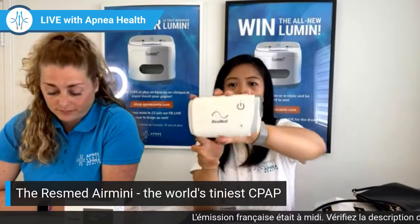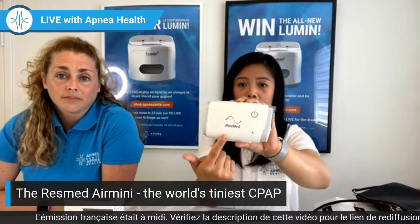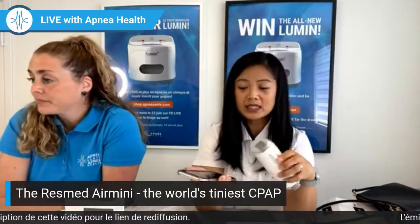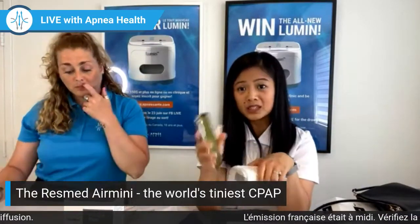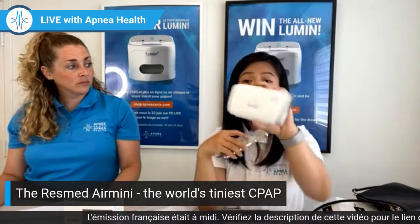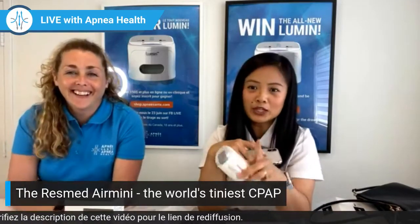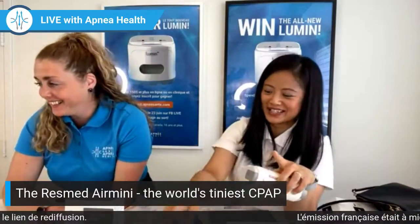And lastly, I don't know if you noticed, but there is no screen on the Airmini. That's because you need a phone, and not just any phone, you need a smartphone to access any comfort setting or even to just trend your sleep. In fact, for the clinicians who are listening, you also need a smartphone to configure your Airmini. So if you have that old Nokia, time to put that to rest.